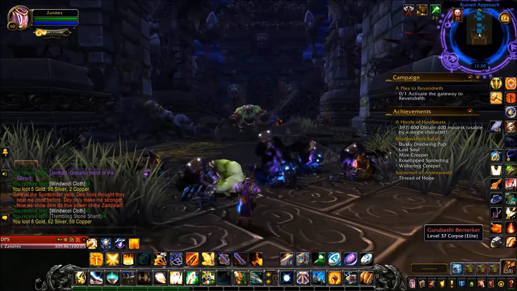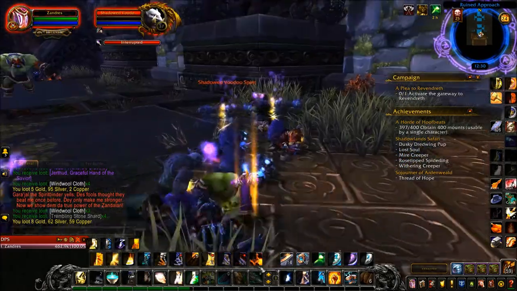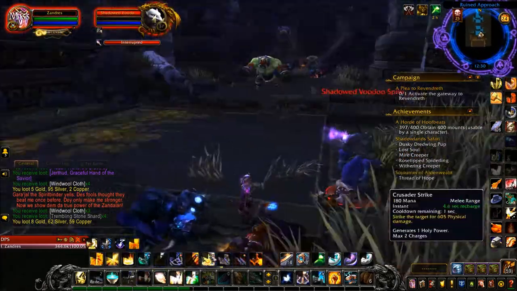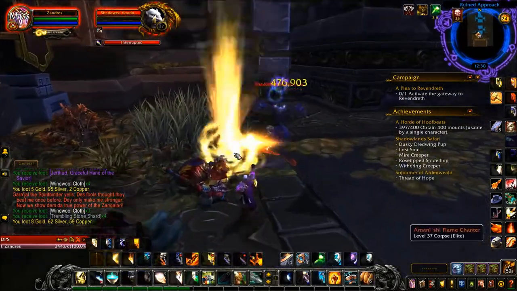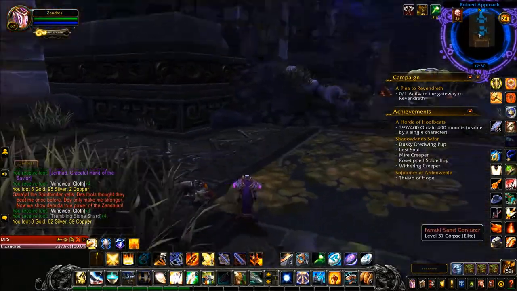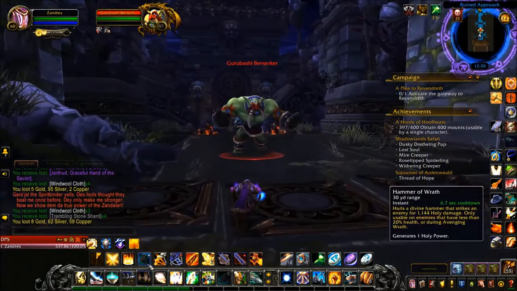Okay, so Garajal, the Spiritbinder. It's the guy we killed in Mogu'shan Vaults. And now he appears here in Throne of Thunder. He said he has to go find a new home for his soul, and he'd be back. Well, he's back on Thunder Isle.